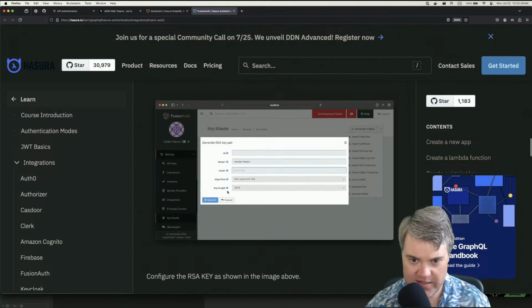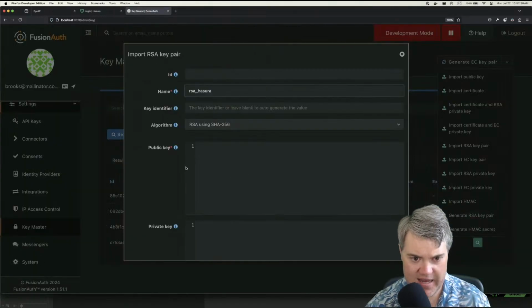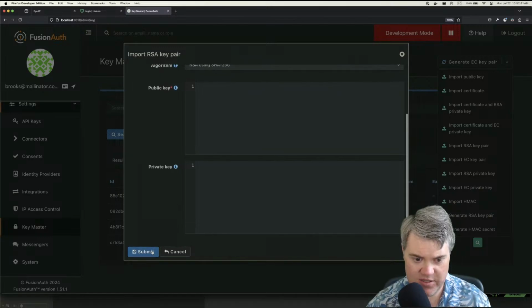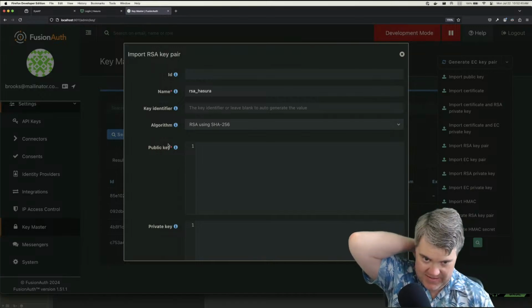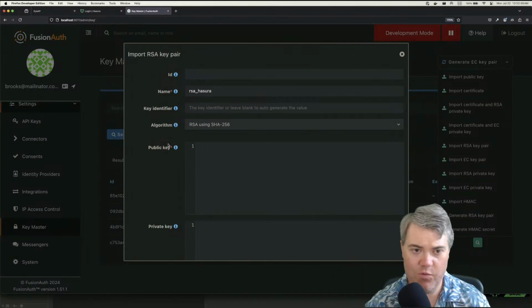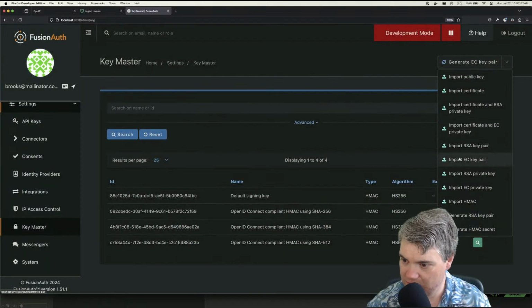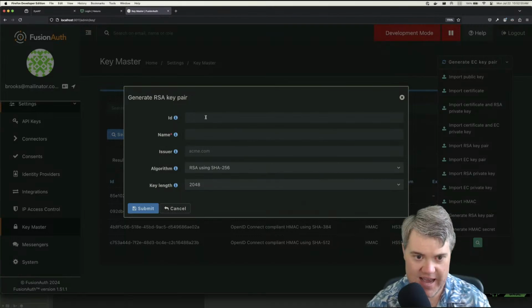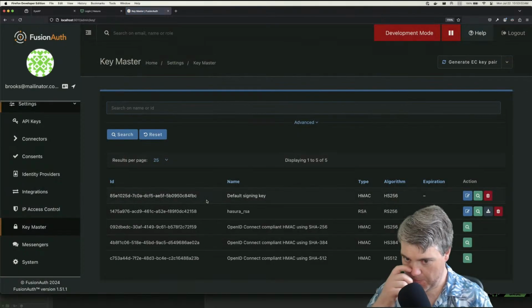Wait a second, you need a public key to import. I can't do this without that. Oh, wait, import RSA key pair? Generate RSA key pair. Okay, there we go. Hasura RSA. Submit.